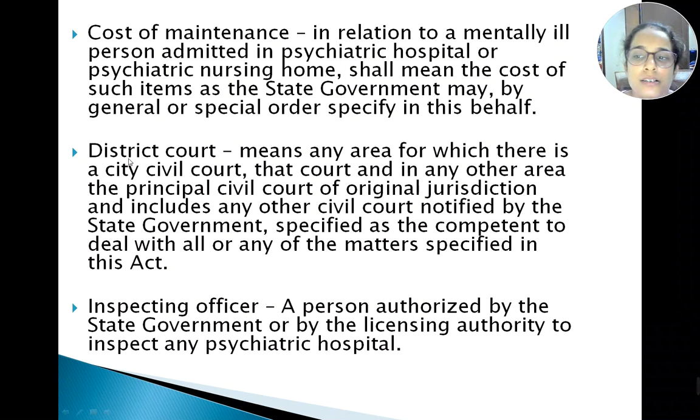Next is district court. District court means any area for which there is a civil district court, the court of principal civil court of original jurisdiction, and includes any other civil court notified by the state government. Means district court is a court which is established as a civil court in a particular area. For the matters of mentally ill persons, that is known as a district court. They are dealing with those matters.